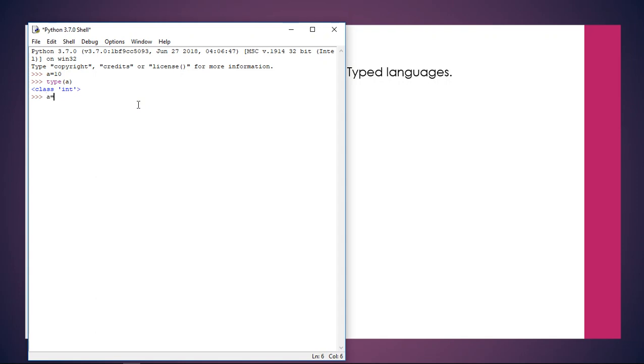And now friend, if I want to reuse that variable for a float value, I just have to assign the float value to it, and then use it. Now see, if I check the type of it, my interpreter shows me that it is of float type. Now if I want to use it for a string, I just have to write the string, and my compiler will treat it as string data. So friend, how easy it is.